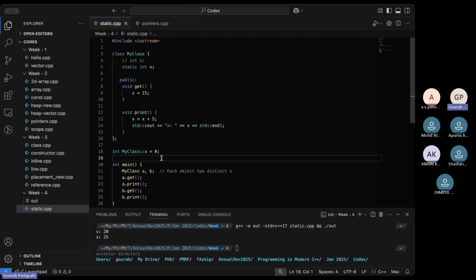I don't know how to explain it, but the reason is it is still X, but in the namespace of my class. And it is an integer because I'm declaring a new space for it, but it is already defined. I understand this seems a bit roundabout. If I've defined it to be an integer already with static, why can't I just declare it with name and equals 0? I'm not entirely sure why, because ideally, since the type is already defined, equals 0 probably would have been okay.